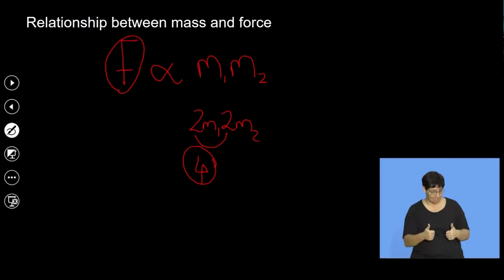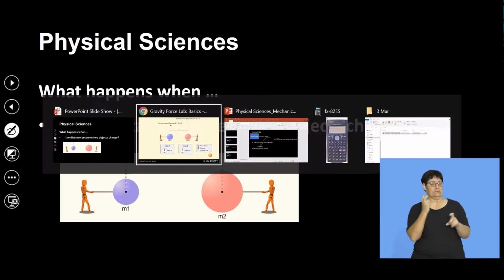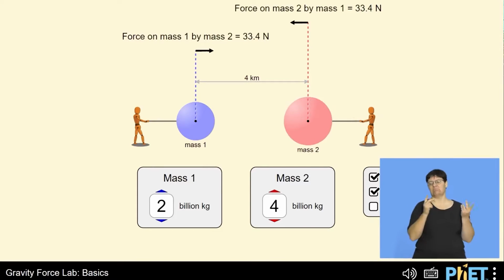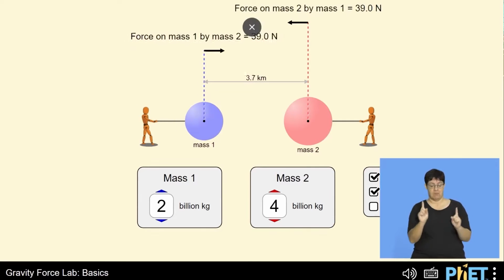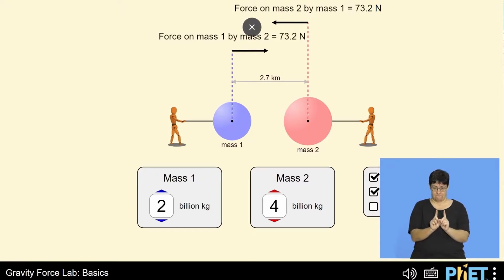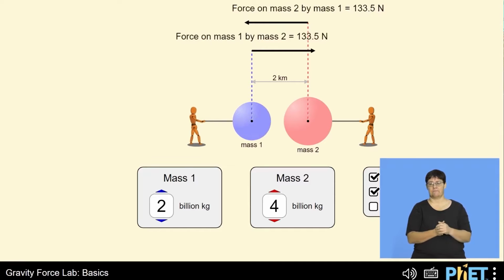Got that one. What happens when we change the distance? Now here the maths gets a little hairy. So we're back here. Let's reset this back to the original, 33,4. I'm going to change the distance. So I'm going to make them closer together, and let's halve the distance. So we're going to go to 2.6, 2.2. It's getting very close because they're very big. There we go. Oh, now look what happened.